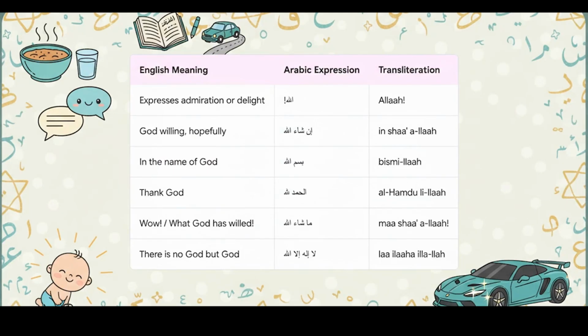And here are a few more that you will hear constantly. Alhamdulillah, or praise be to God, is what you say when someone asks how you are, but it's also what you say after you finish a meal. And before you start anything, a meal, a trip, an exam, you'll hear Bismillah, which means in the name of God. Oh, and to express real admiration for something beautiful, like a new phone or a cute baby, you say MashaAllah. It's a way of praising something without any sense of envy.